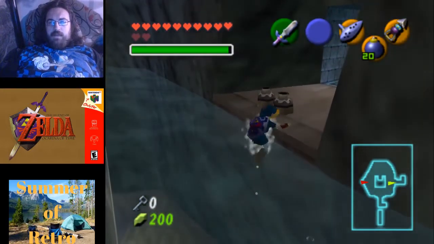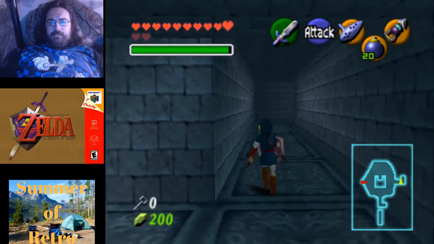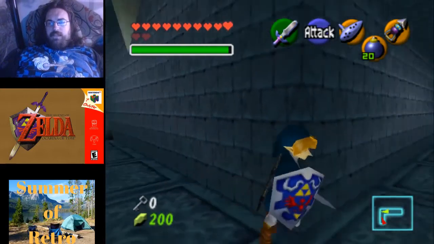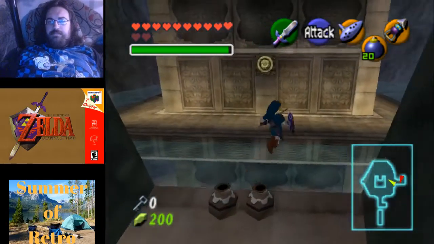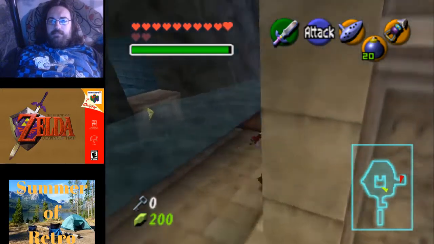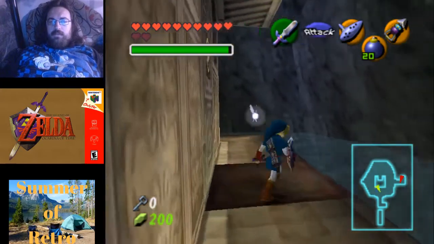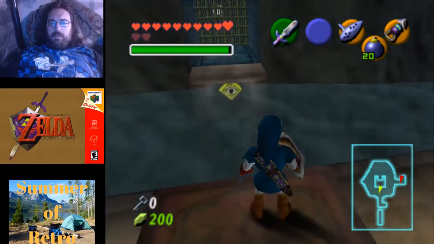Trying to see if I can find that other gold spider. Alright, you know what? Let's just go and get that key instead of messing around. Is the spider gonna jump down? Where's he at? There he is. Tech tights, as they call them in Zelda.